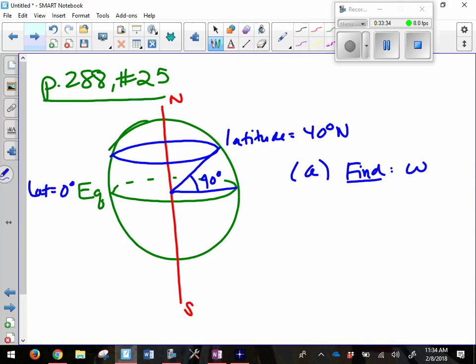So, what do you know about the rotation of the Earth? No, I don't need the radius of the Earth. Its period is 24 hours. Yeah, and if I'm talking about the angular speed, I want to know what angle it turns through, and it's going to go through a full rotation or go through 24 hours. And that's the wrong kind of hours, sorry. I confused my right ascension with my time.